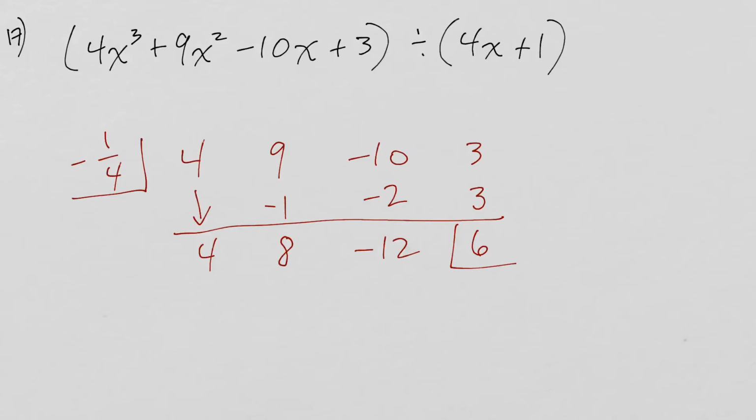Remember, I'll put a box around that because I don't want to mess with that. But there is a leading coefficient of 4 here, so these are not yet my coefficients. I have to divide by 4. So my coefficients are actually 1, 2, negative 3, and 6 as a remainder. Remember, we don't mess with that. So my final answer, this is to the third power, so this is going to be to the second power.